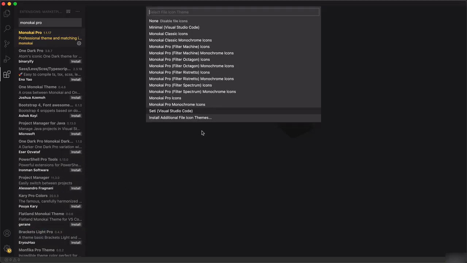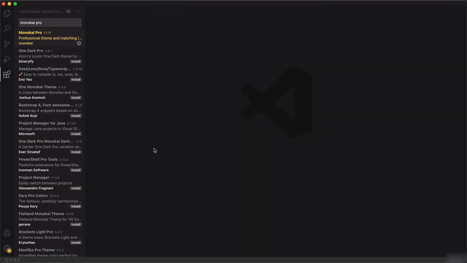And so again, if you want your VS Code to look exactly the same as mine, then you can select these SETI icons here. So by default, I think it should be this minimal, but I prefer these ones here. And so by selecting this one here, then your code editor will probably look exactly the same as mine.